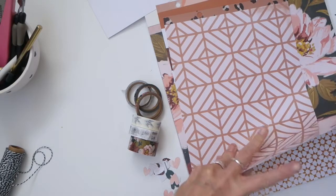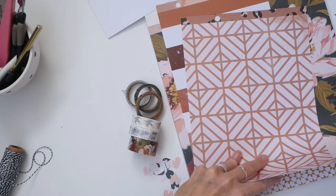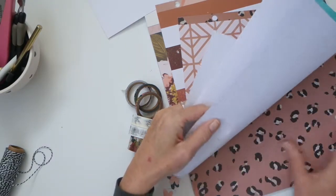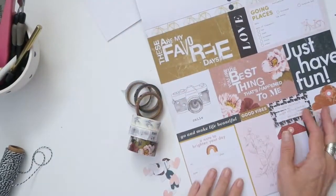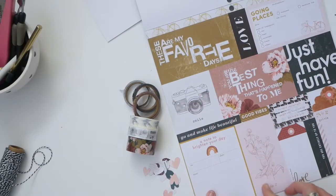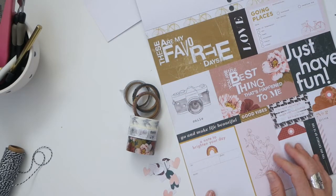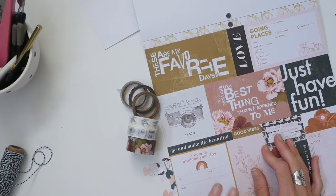One of the most important pages that I thought would go along with this, if I can find it, is what I call a cutaway page. So this page here is a beautiful cutaway page. It is already pre-shaped. You just need to trim away the tags, and we'll be making use of this quite a bit in this class too. Okay, so let's get started.